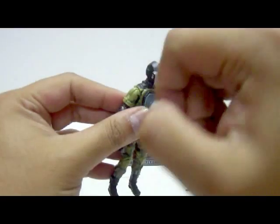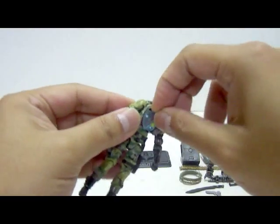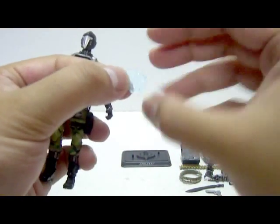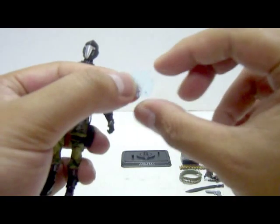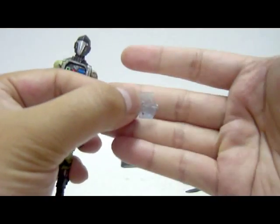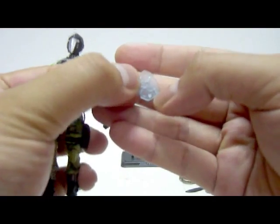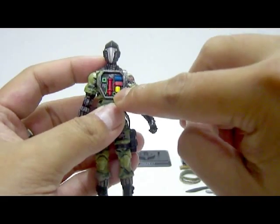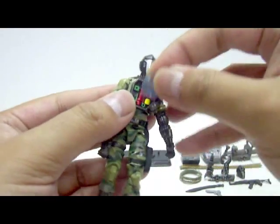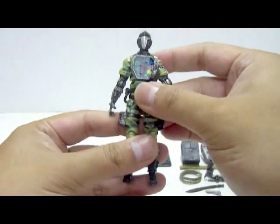And then the other part would be the chest piece here. This actually can be removed. All you have to do is slowly pry out the peg, because it's supported by two pegs. As you can see, this is the chest piece here, the glass piece here. The mold is actually quite nicely done with the damage itself, all the cracks there. Very nice. There's also two pegs from this section and this section to connect to these two green holes there. Very nice. And putting it back on is also quite easy as well.